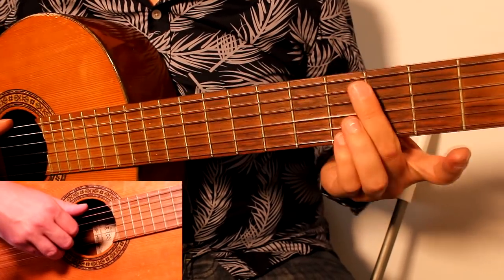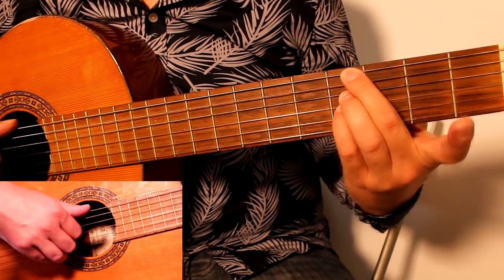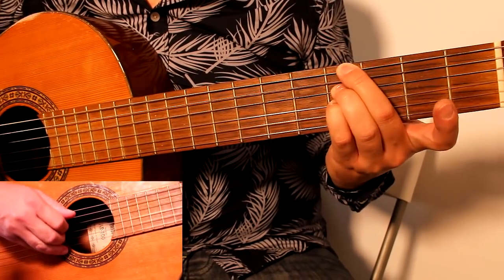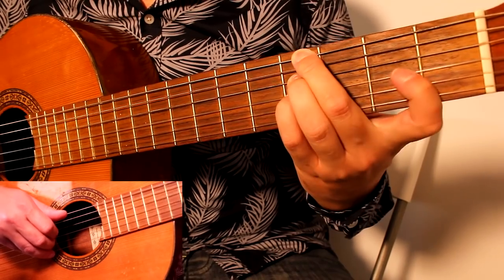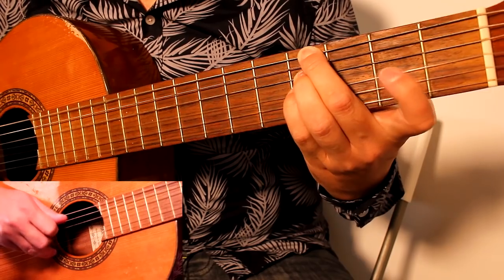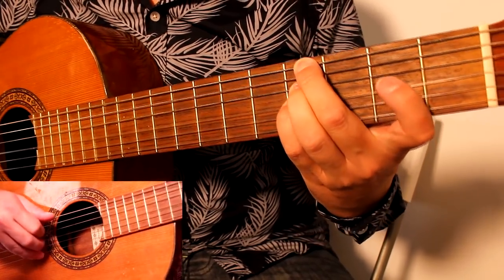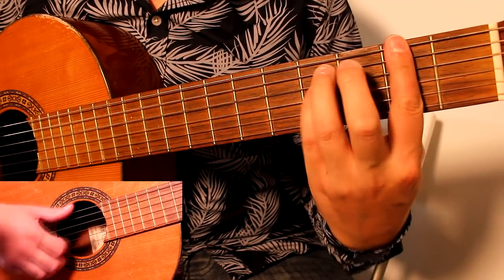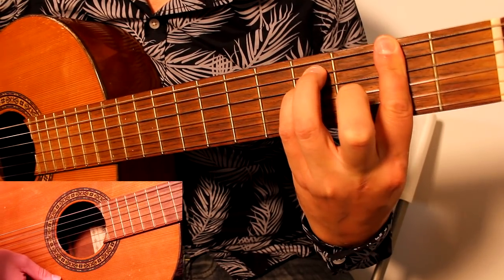Then 4s on the thickest string, D and the G string, making this little mini chord. Pinch those that you're holding. Then play the 4 that the little finger's holding down on the G. Then index is getting prepped, coming to play 2nd fret on the G. If possible, leave these held down as you're doing that. And then finish with an F# minor, bar chord on the 2nd fret, holding down the A and D string on the 4th fret. And then strum that down.